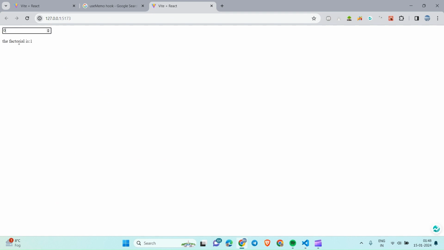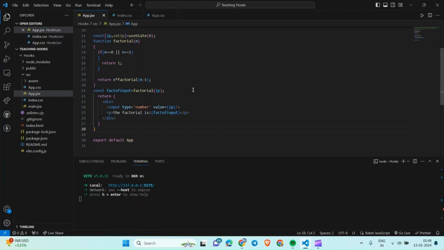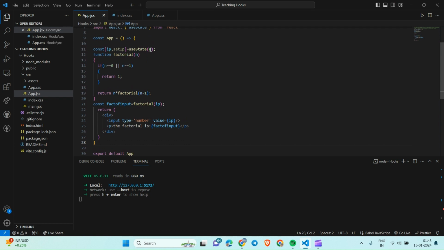Basically the factorial is 1, and here is the input value. I am not able to change the input value inside it, right? Why? We will see it soon. The factorial is 1. Basically 0th factorial is 1. So why? By default the input is 0.